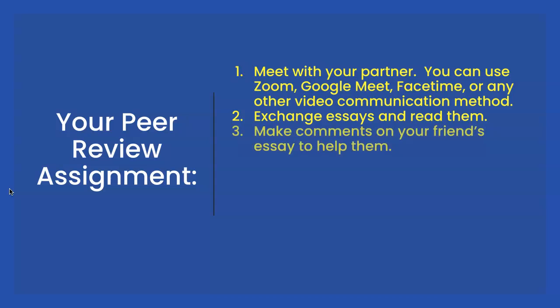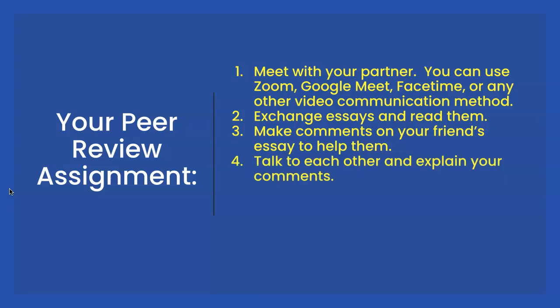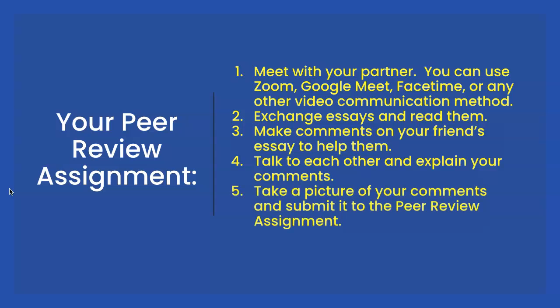You will make comments on your friend's essay to help them. You will talk to each other and explain your comments through your video communication. Then you will take a picture of your comments and submit it to the peer review assignment. Finally, once you've talked to your partner and you've seen all the comments that they've made on your essay, you should think about what they've said and change your essay to make it better. This is called revising, when we change our ideas to make our essay or our writing better.